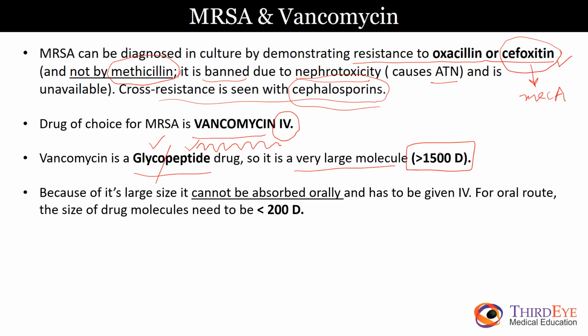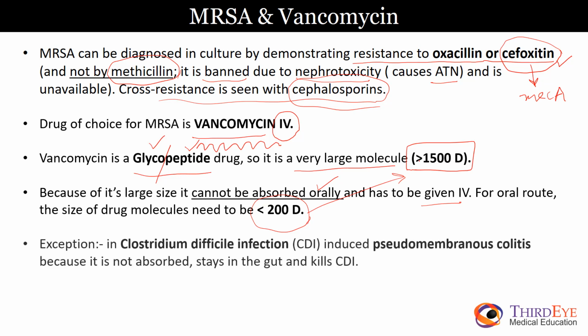Now, because of its large size, it cannot be absorbed if you give it orally, and therefore it has to be given intravenously. And just to give you another perspective, for it to be absorbed orally, you will have to have the size of the drug restricted to less than 200 Daltons. So you can see that it's almost 8 times larger than what the oral route can absorb.